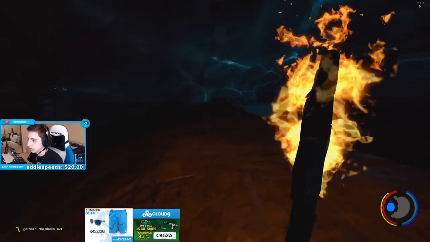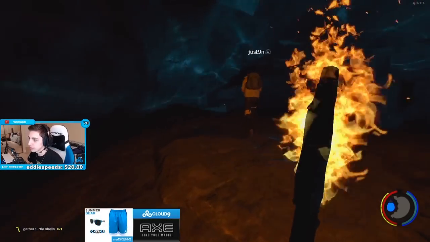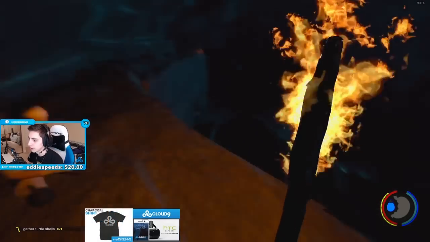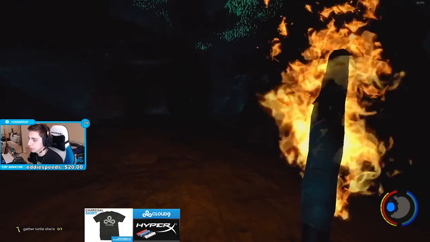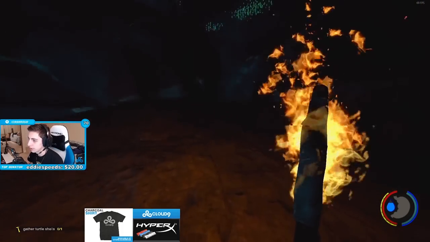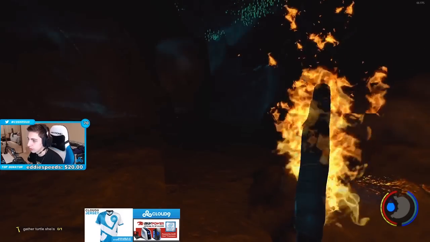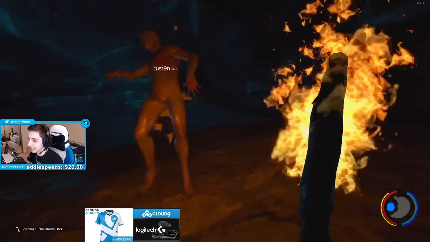Okay, so left is something, but there's a rope over here. There's a rope going up, and then there's a rope going down. Let's go down. What? We just aggroed something. Oh, right here, in front of me. Where's the rope going up? What's up, dude? Where's he going? Wait, hey. What's he doing? Sneak up behind him. Oh my god!